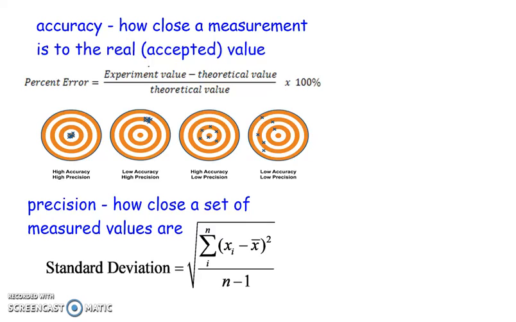The formula for percent error we have used in the past, standard deviation you learned how to do on your graphing calculator. However, in this class, we're going to be doing it out by hand. The equation for standard deviation is the square root of the summation of, what you're going to do is take each individual term and subtract it from the average of all of your values and square it and then add up all of those. Divide that by one less than the number of values you have and take the square root. So it's not necessarily complicated but a very tedious procedure. We will be doing some examples of how to do this in class, and you should be able to follow that procedure for this equation.